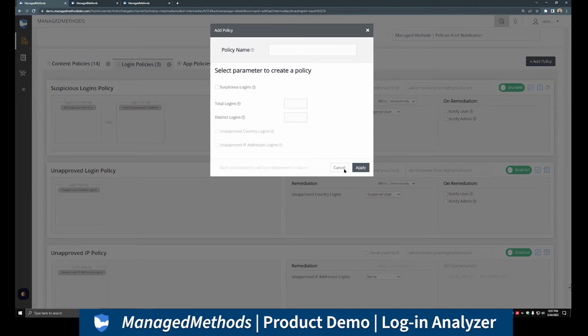Both can be very helpful as well if you are noticing some odd login activity, to give you a good sense of things. So if someone is deciding to just bounce all over the place, and that's usually what we tend to see with a compromised account, it'll log in from the Philippines, it'll log in from Japan, it might log in from the United States at one point potentially, and then it'll jump over into Spain maybe, and then somewhere else. So we might see some kind of jumping all over the place. These total and distinct logins can be really helpful in looking for those kinds of events too.